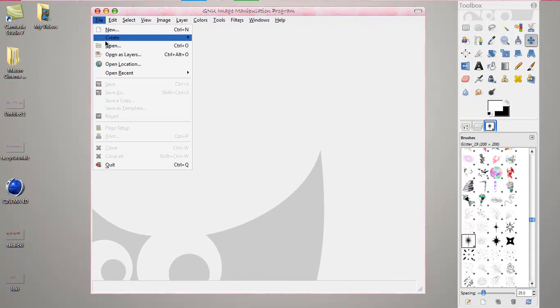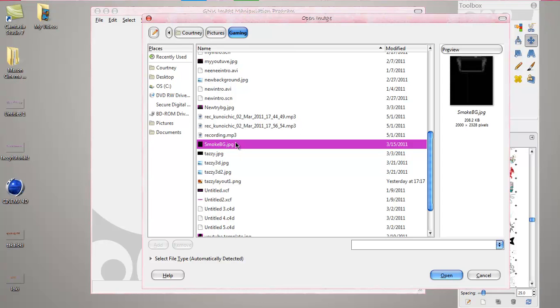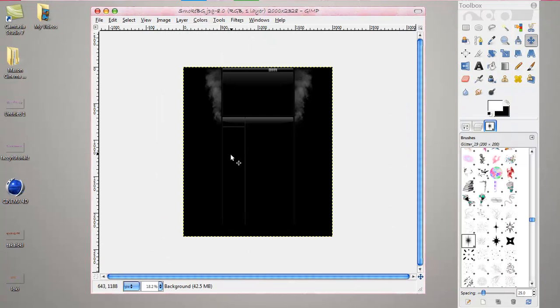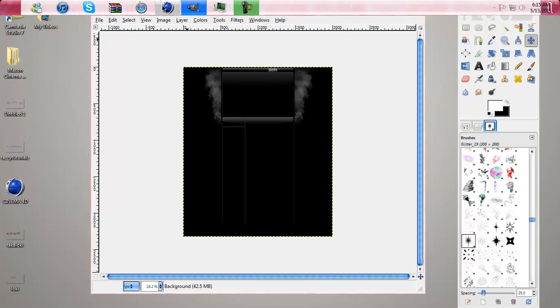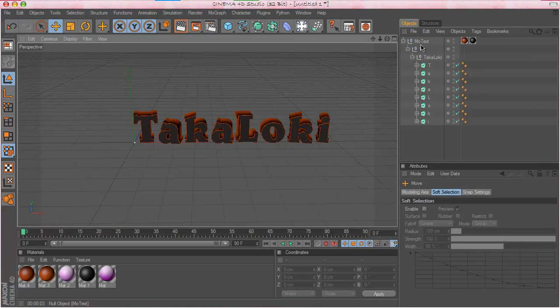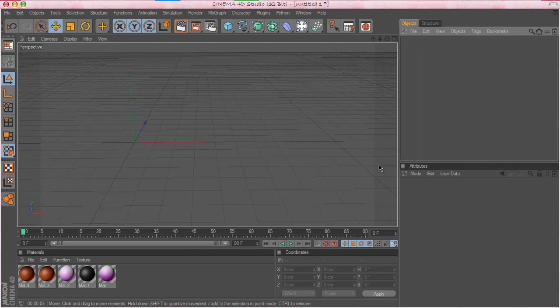Alright, well first of all, what you need to do is find a template, and I already have a few templates, or you can make your own. I'm just going to open this one though. It's a nice simple template, and it's by, I guess it's OHHFK, who's the guy who did the template, if you want to look him up and watch some of his videos. After you do that, open up Cinema 4D. As you see, I already have something right here. I'm going to erase all that.